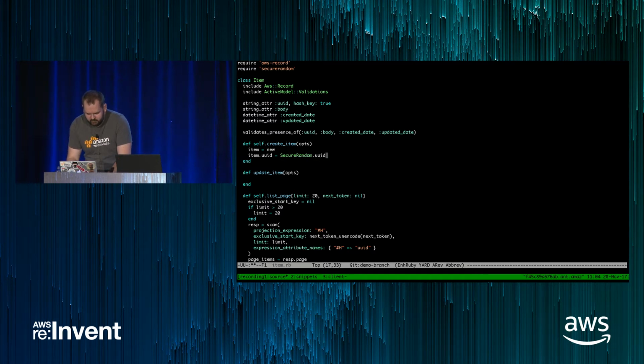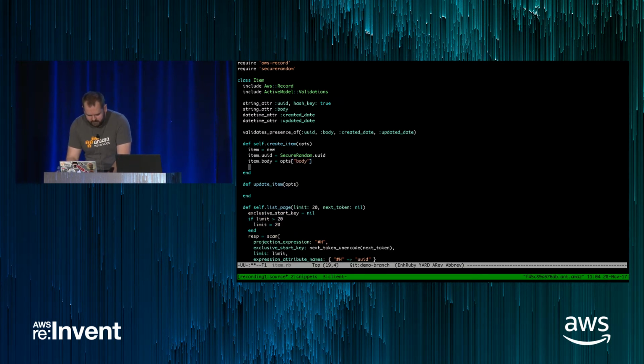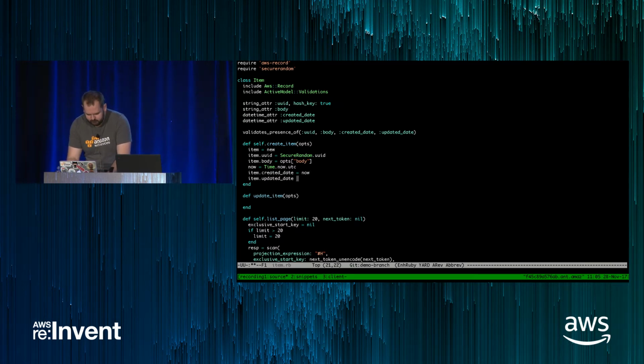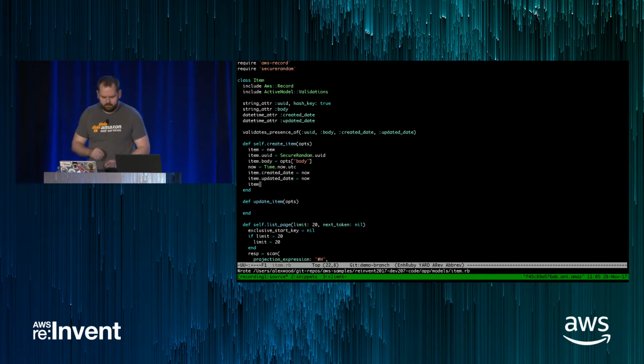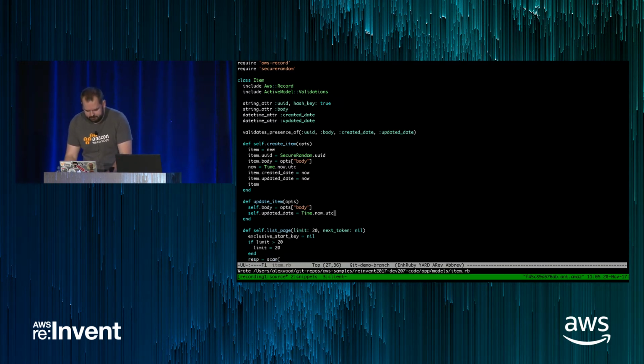We don't want users to define their own UUIDs, so we'll bring it for them. We take the body they provide, the current time, and we use that same time for both the create and updated date. And we give that item back for the controller to save. So pretty similar to what you'd already be doing with active record. And similarly for update items, this item is already going to be hydrated with whatever was at the remote end. So we just need to take whatever attributes we're allowing the user to change, maybe updating the updated date itself, and then that's it.